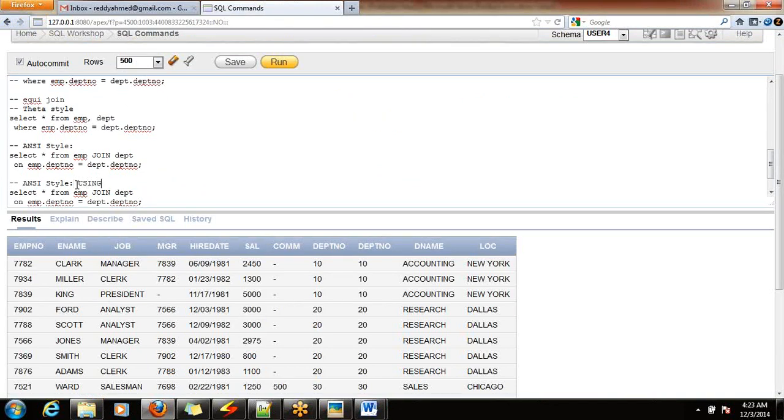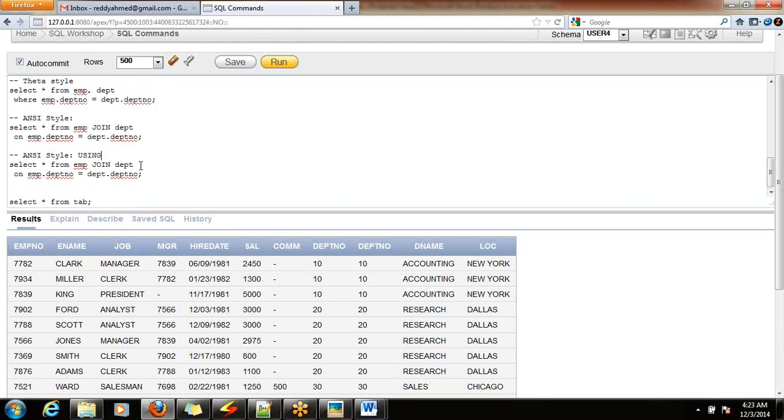I just highlighted USING. Look here, we are writing the same, that is select star from table 1 join table 2. And instead of the ON clause, we will be using the USING clause. Using what column are you going to join?